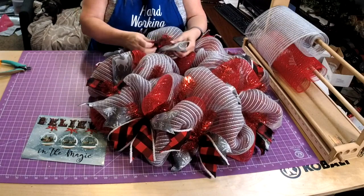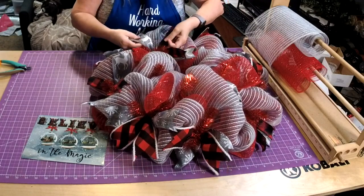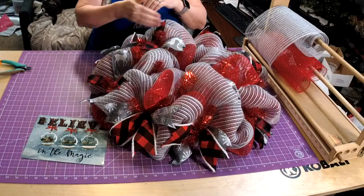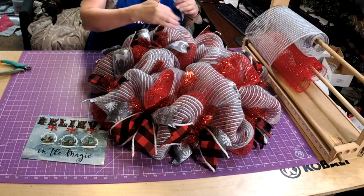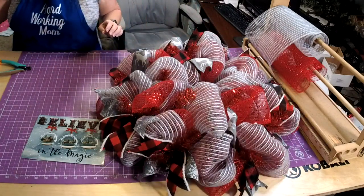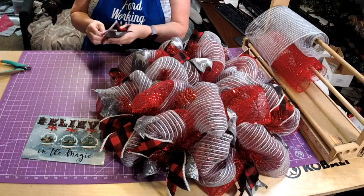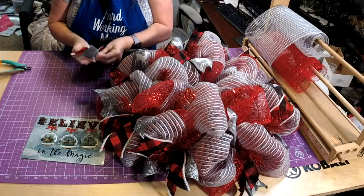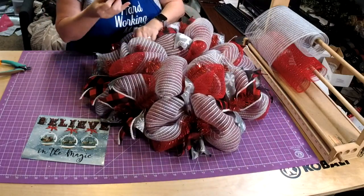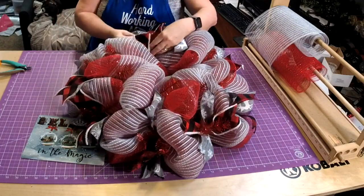Okay. So we'll spread these out. I want to see my little deer, so I'm going to put him right down the center, because there's the most room right here in the center, because it's not being taken up by poofs. There we go. Ribbon is 12 inches. And we didn't cut any mesh today. That's unusual for us. I thought it was high time we did something different. With our mesh, I mean.